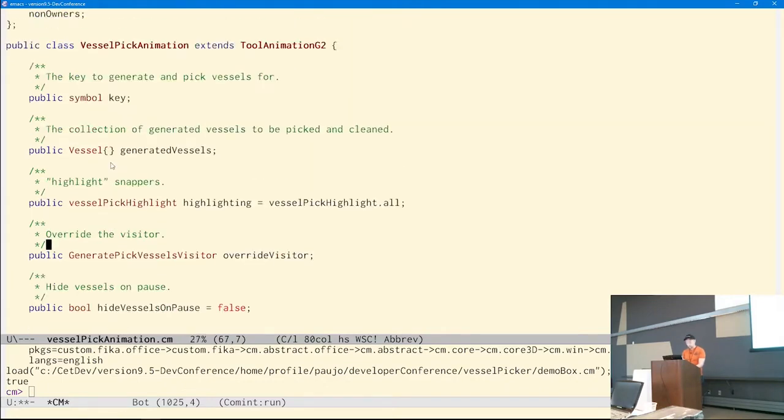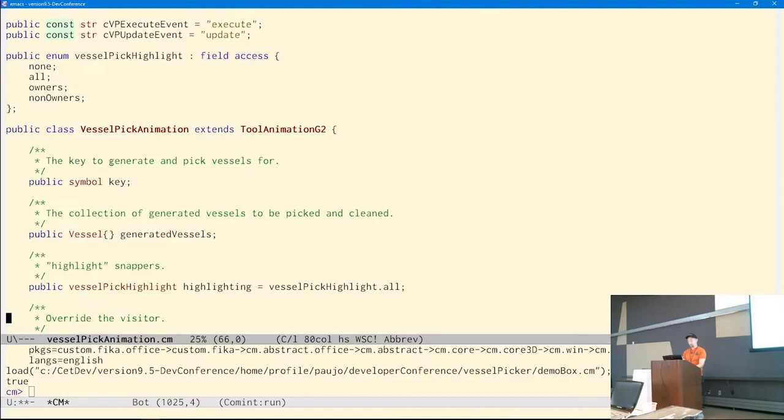Yeah, so I'm going to run through this animation real quick. Again, this is the animation that you create once, you put it in your core code somewhere, and then you basically never extend it again. I guess you can, but really you shouldn't need to. All right, so the vessel pick animation has a key, and this is pretty important. This is the key that the animation will get spawned with.